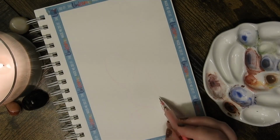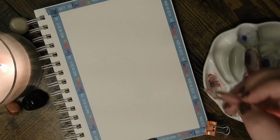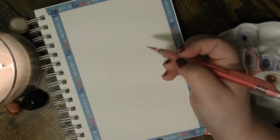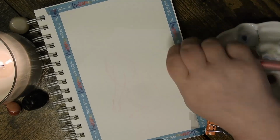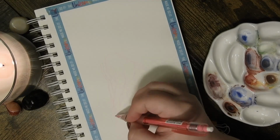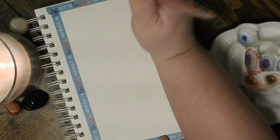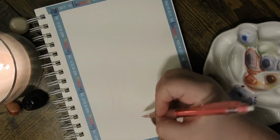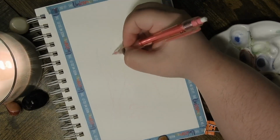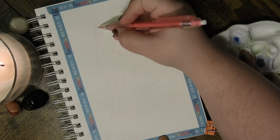This Sketchbook Sunday is special because it lands on the 1st of October, and you know what that means? Art prompts. So I'm not doing Inktober. I thought about doing Inktober, but I didn't really want to do just all black and white and then record it and have just a bunch of black and white stuff up on my YouTube. I know that a lot of people would really like that, but it just wasn't for me.